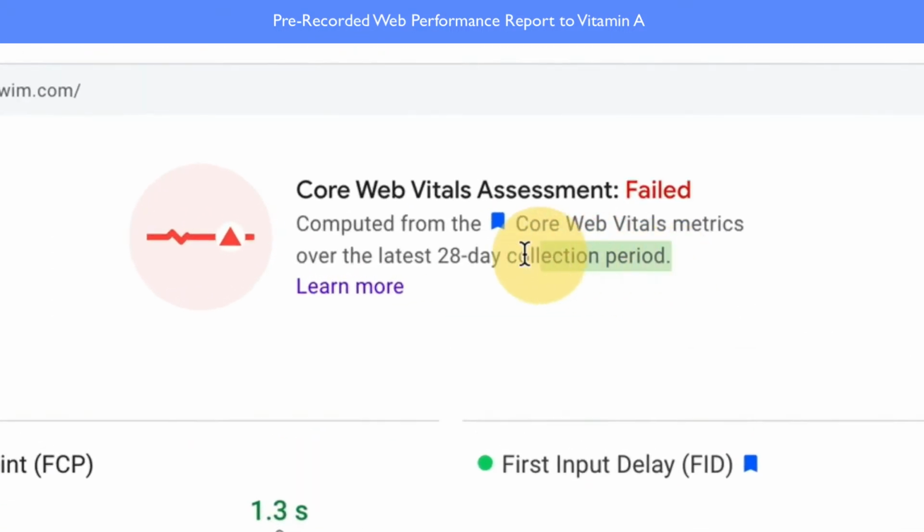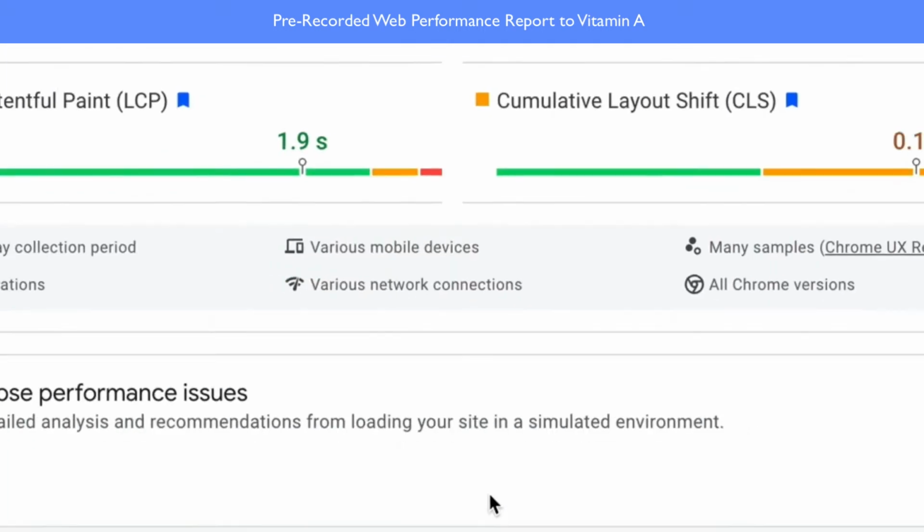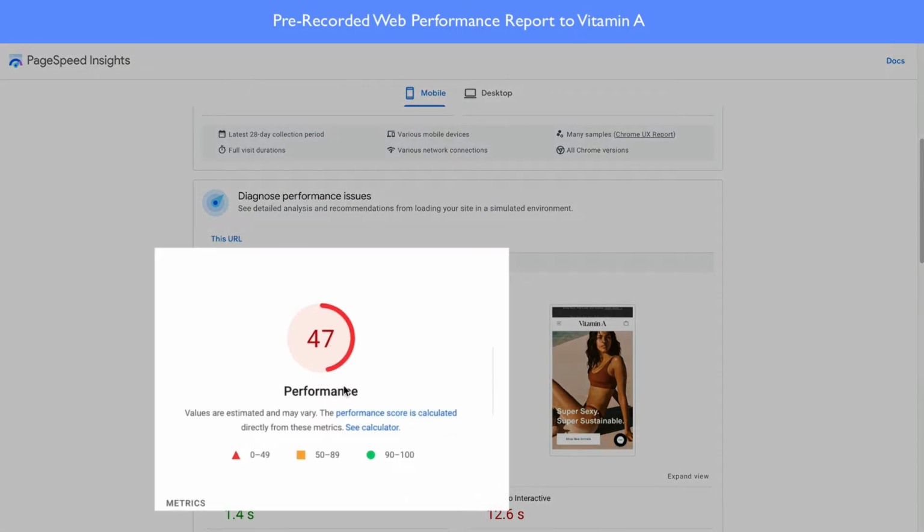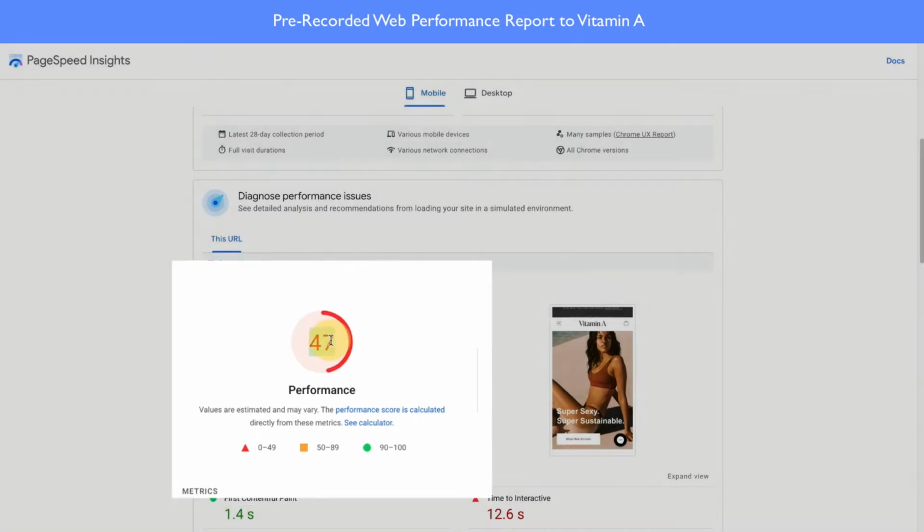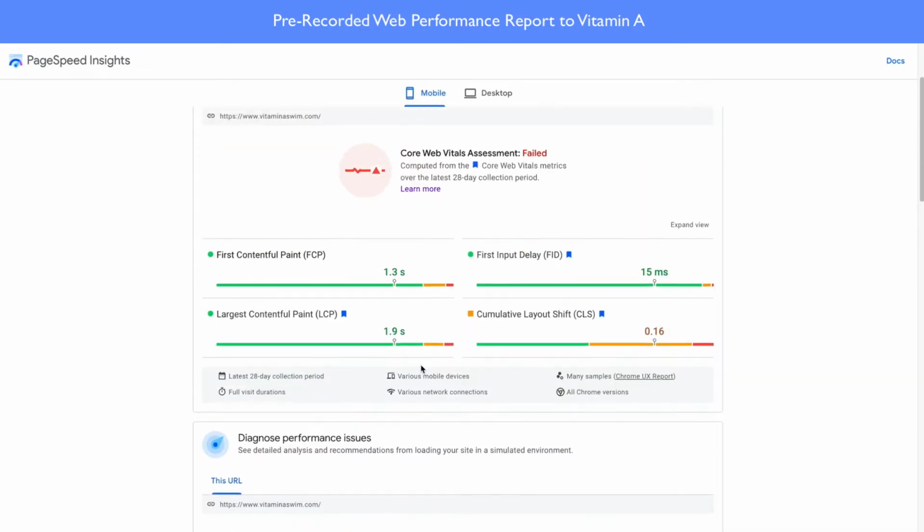So these metrics, just like Search Console, they're kind of averaged up over a 28-day period, which is why it's a much better measure of success than the lab data, which is what's shown below, because this is just what a Google server says the performance is at the moment I tested. So this number is like a simulated experience, and it's also a simulated worst case scenario. It's in no way indicative of what the real user is experiencing. However, because it can be run instantly, it can help predict what might happen to performance for real users.